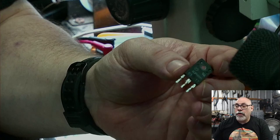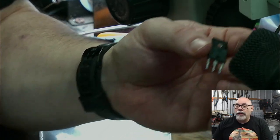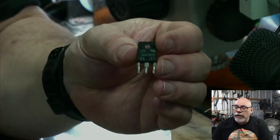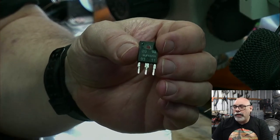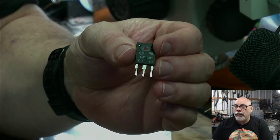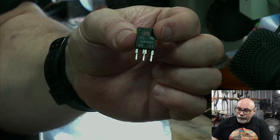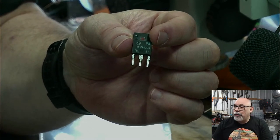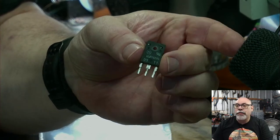They use very, very high voltage, I think 700 volts or more, and these are designed for CRT screens. Of course, things like this aren't as readily available as they used to be because no one's making CRTs anymore. So trying to get hold of replacement components like this when they fail becomes quite difficult. Now, I did manage to find one of the bastards that killed my black and white CRT. Yeah, it's a common failing point.